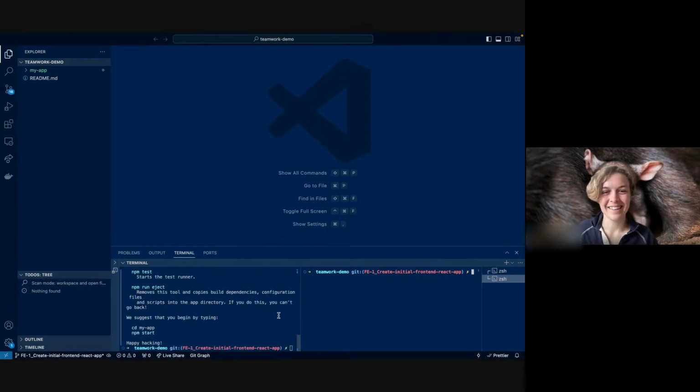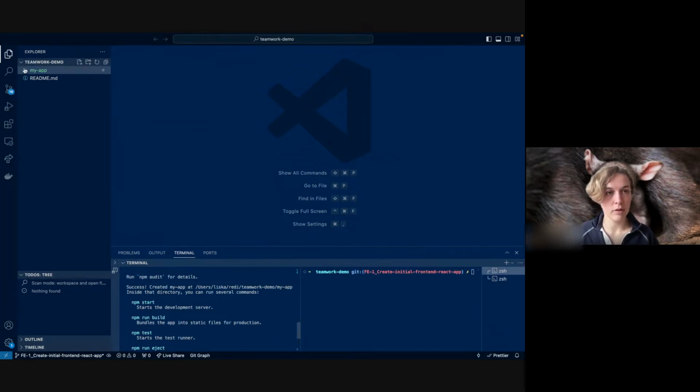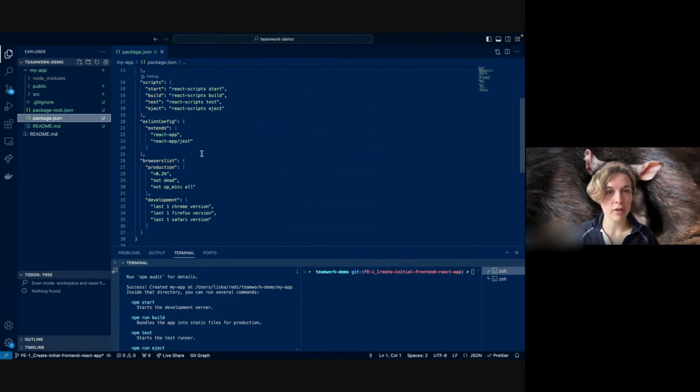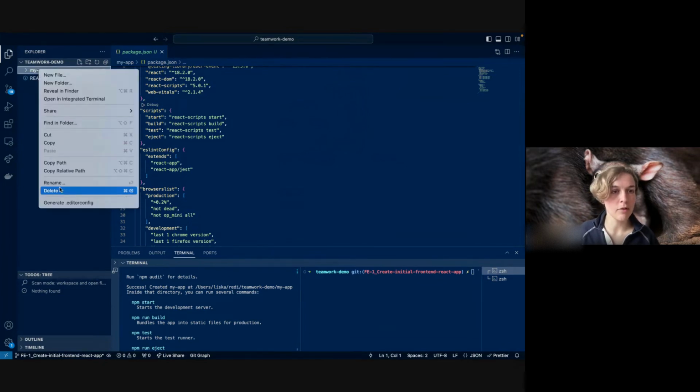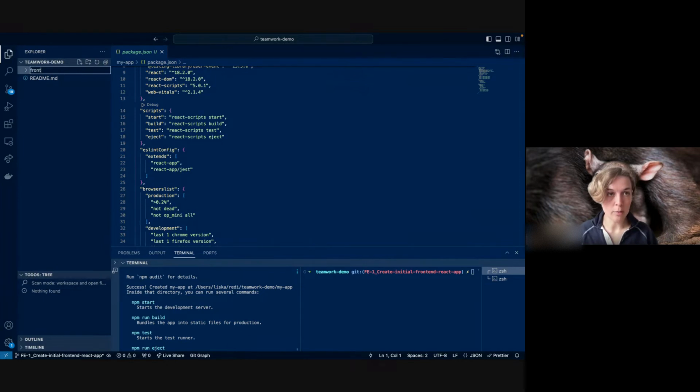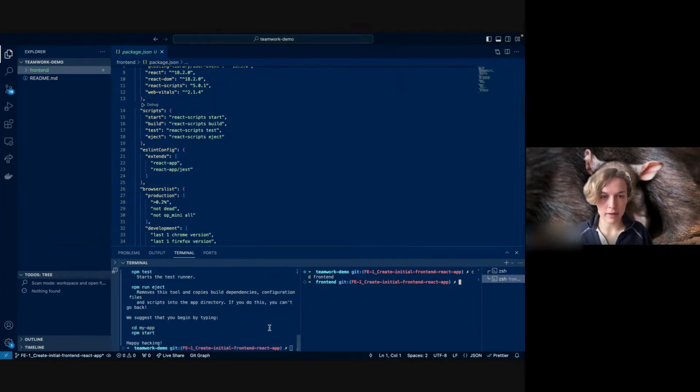It's nice. Okay, that's all installed. It already tells me what commands I can use. You can also see them in the package JSON. Scripts, start. So run the project by start. I'm going to rename my app to frontend. So the whole project is Teamwork Demo, but the front-end app is the front-end part. Yes, so to run it, this is not a React app. The React app is front-end, and front-end is inside Teamwork Demo. So I repeat, I do CD, enter, one level down, front-end. Boom. Okay, now I'm in my React app.